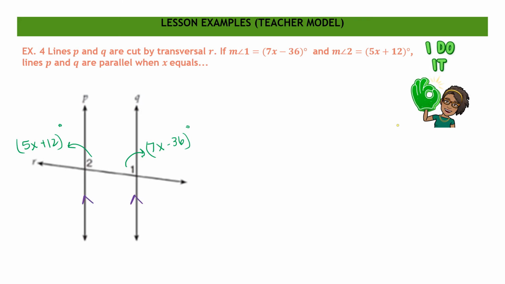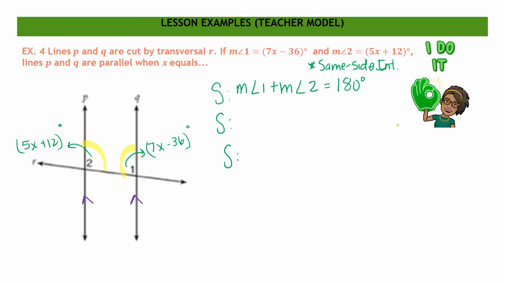So once again, I can use my SSS solving method, and I see that angles 1 and 2 are inside of the parallel lines, and they are on the same side. So because they are inside the parallel lines and on the same side, I know that these two angles are same side interior angles. If we remember from our notes, same side interior angles means that the two angles add up to equal 180 degrees.